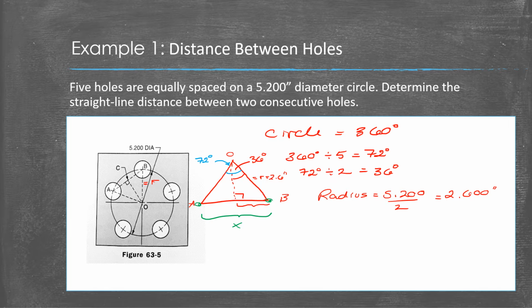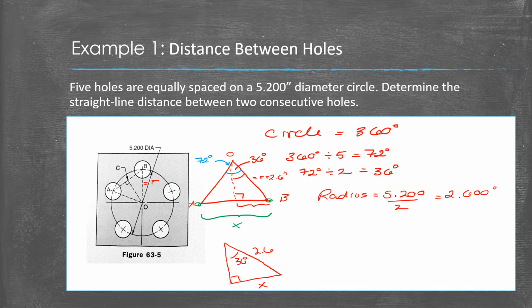If you want to simplify it even further for your picture, I'm not sure why things are going crooked here. Bear with me. Hopefully it will improve as we go. Trying to adjust angles on my tablet. So if we were to simplify the triangle even further, this is our radius, it's 2.6. Over here, we don't know this length, but what we want to find is the bottom, and this is 36 degrees. So that's maybe an even simpler way of writing it.